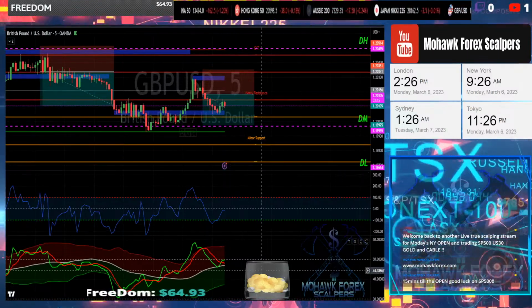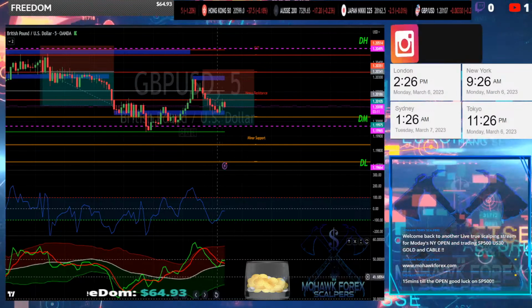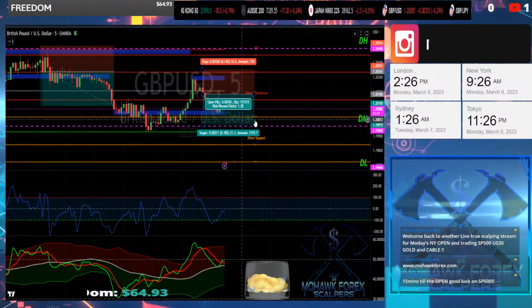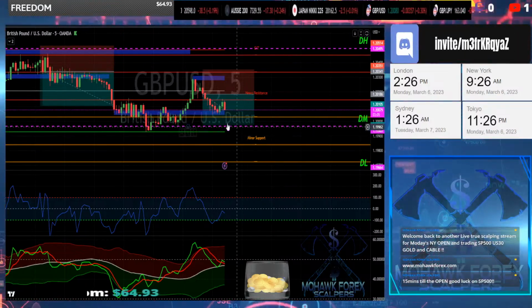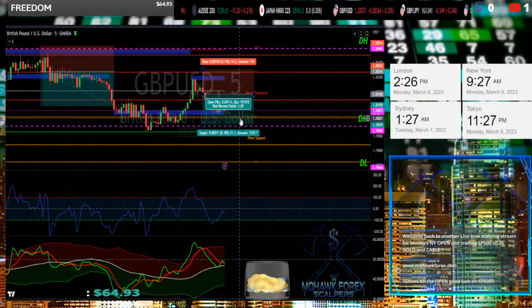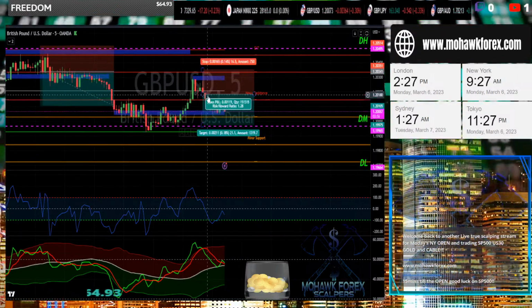But I might keep this one running because I'm still waiting for this TDI to creep down into the buy zone. CCI is undecided at the moment, so I could be just cutting my winning. It's coming down, so that'll be another 21. Take off the commission, about 18 pips, so I'll be like 40 pips on cable today, bagged.